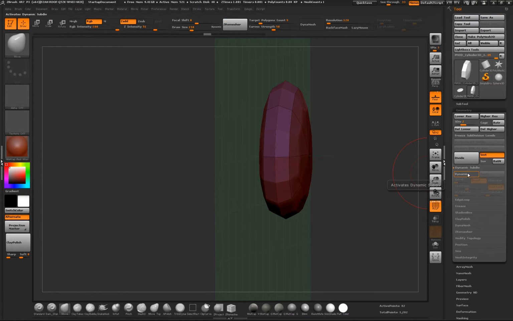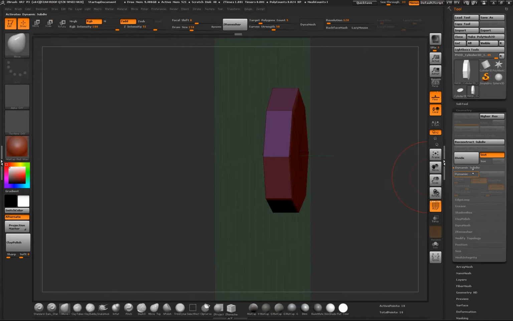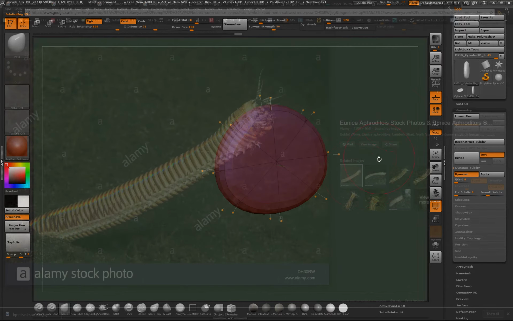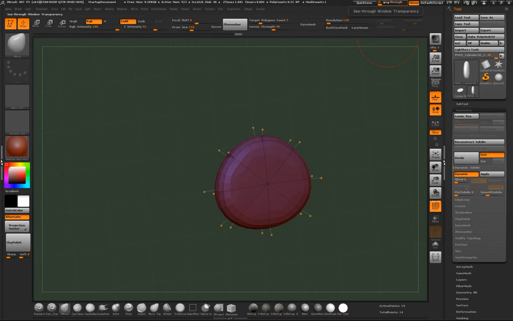That's if you hit D, and that's if there are no subdivisions, by the way. So let me again delete any subdivisions. If you have no subdivisions and you hit D, this is like a Maya-style smooth preview, right? Let me just turn up the see-through slider for a minute. That slider is near the top, top middle right of ZBrush. It's called See-through.